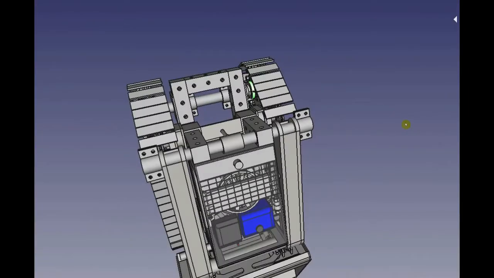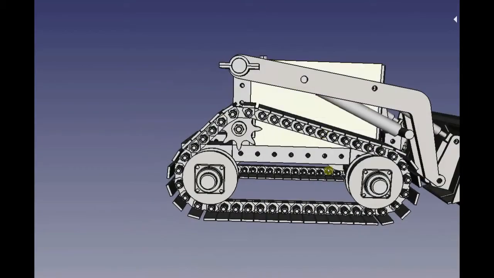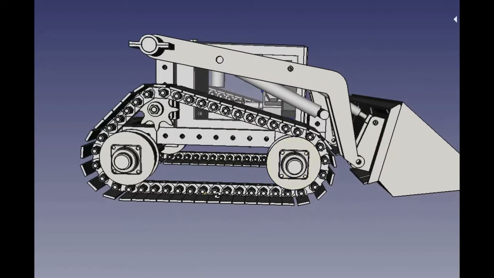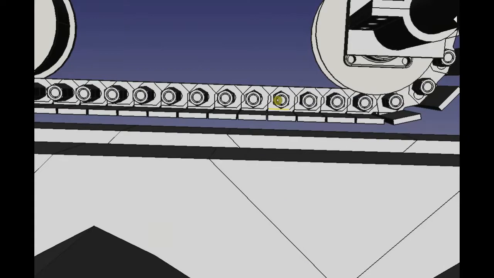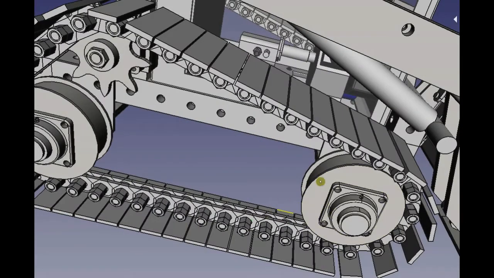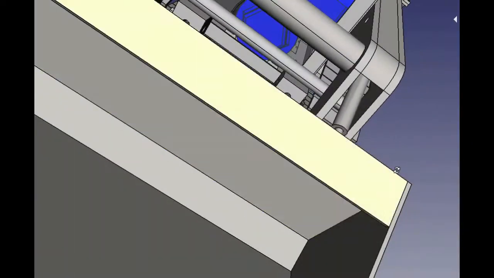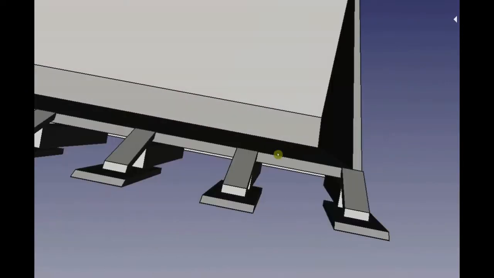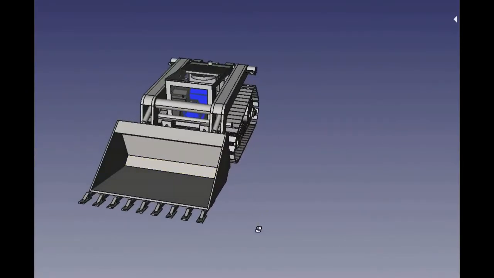The idlers themselves are big 3-inch bearings, one on each side, so they're on both sides. The shaft goes through them, and just a welded metal cylinder, a 10-inch cylinder that we're using with round plates around it. So very simple to make idler, and that works very well. No issues with that.